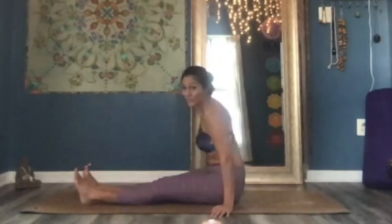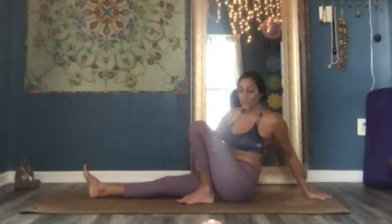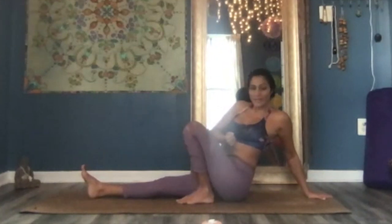Now we're going for our twists. So starting with the left foot bent. This is Marichyasana C. Reach your left arm around and twist your body. So you want to feel length for your body. Uddiyana Bandha, pull it in. That's your middle lock. Take your right arm on the outside of that right knee, or you can hug it in towards your body if that's enough.